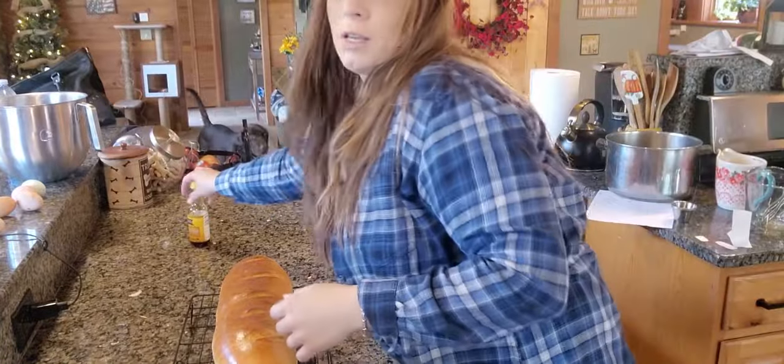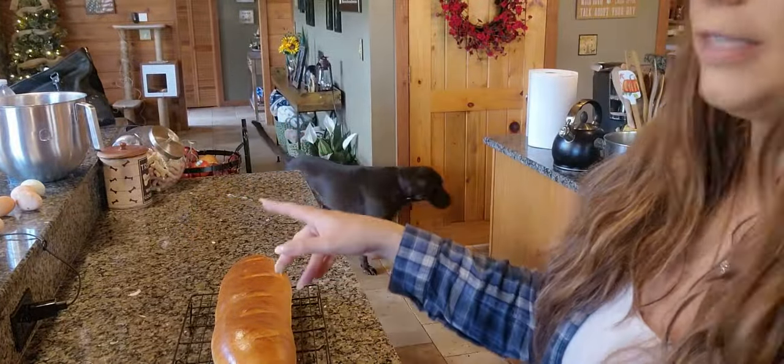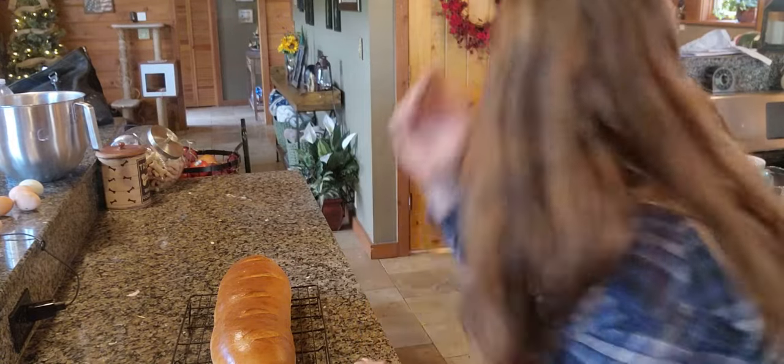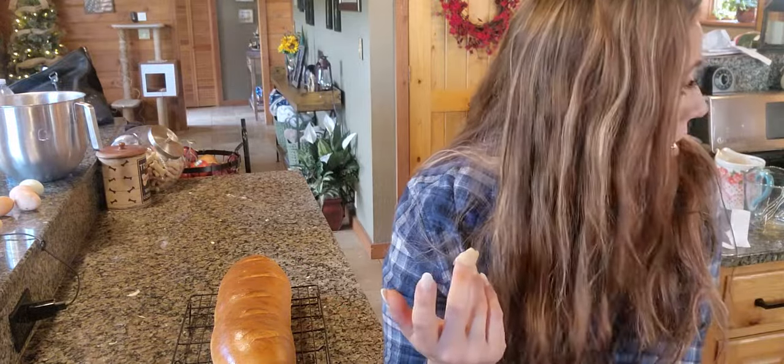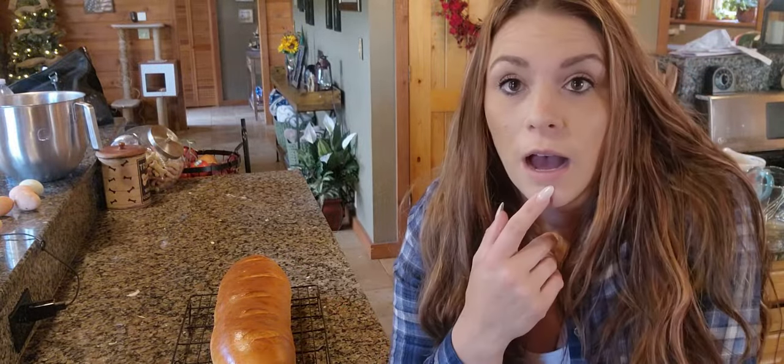All right, I'm just going to get the rest of this cleaned up. We got some more eggs I need to put away. Didn't realize you were all the way up there. So we have the sauce mix done. The bread is done. And what else? I was going to get frozen vegetables, and I'm like, it is already 10 after 5. So we're just going to do canned green beans.